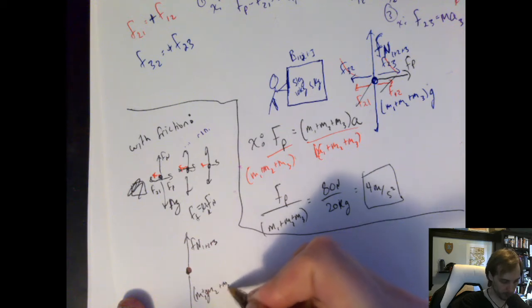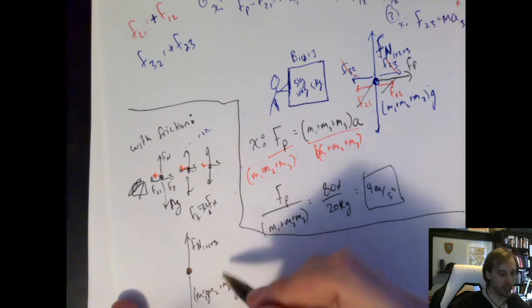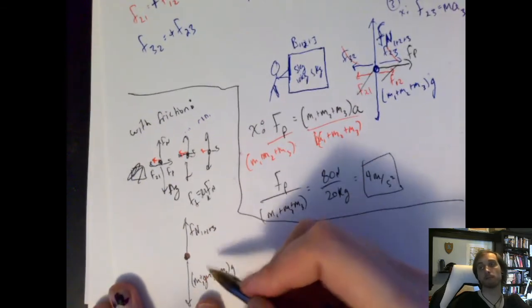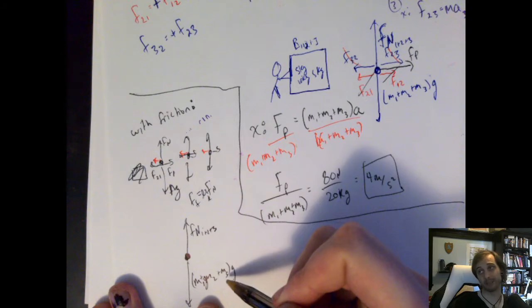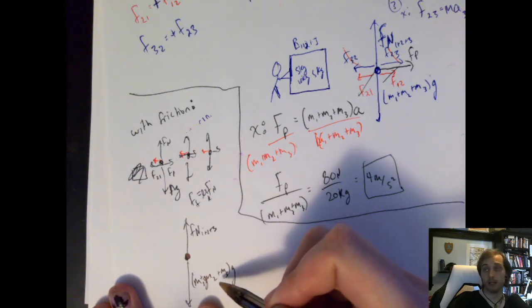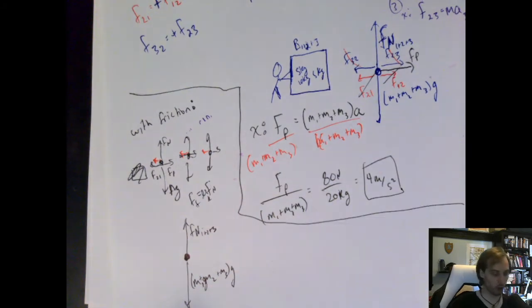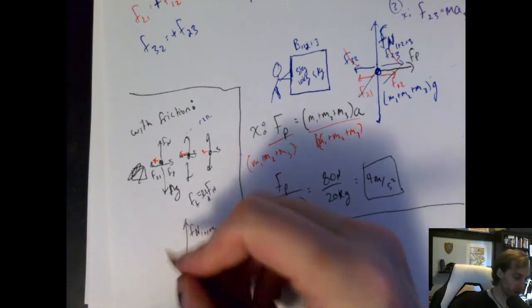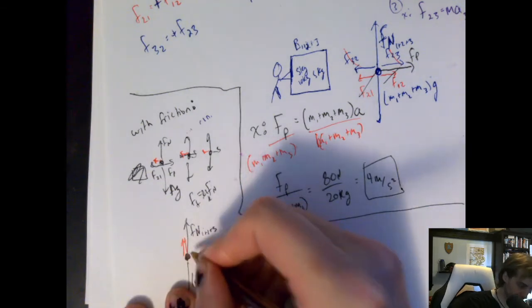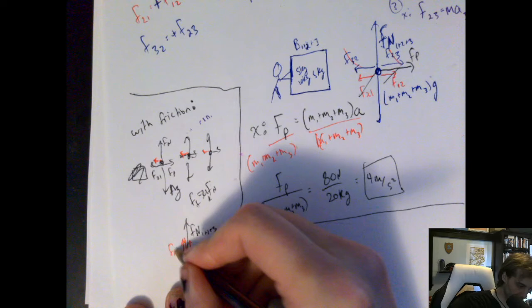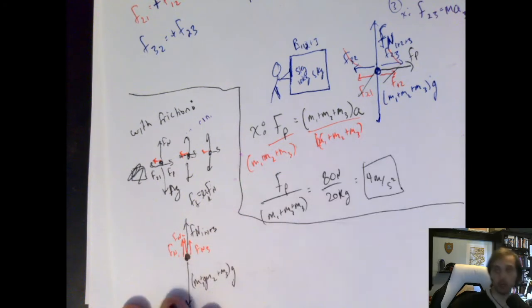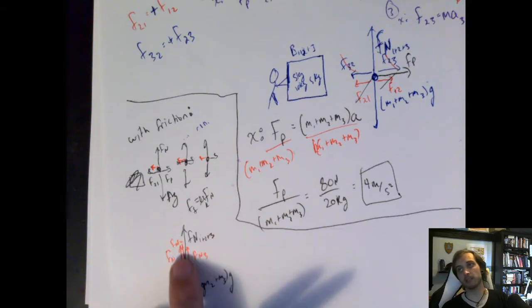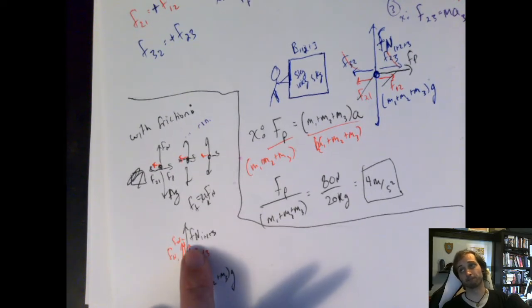One sec. Getting a little bit ahead of myself. In this case, you'll have the normal force going up, which needs to be the same as the combined mass times gravity. Or you can think of it as all three normal forces separately added together. So you'll have Fn1, Fn2, and Fn3. But those two things need to be the same as each other.